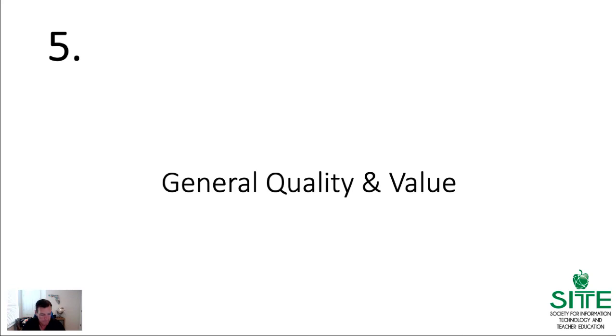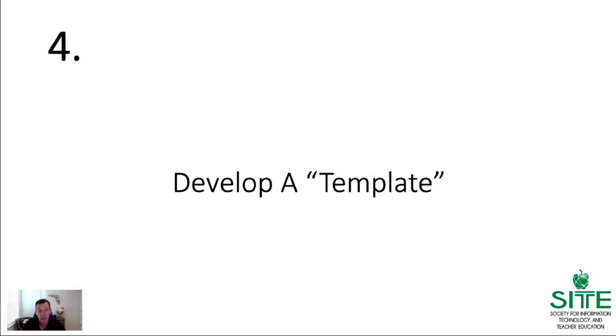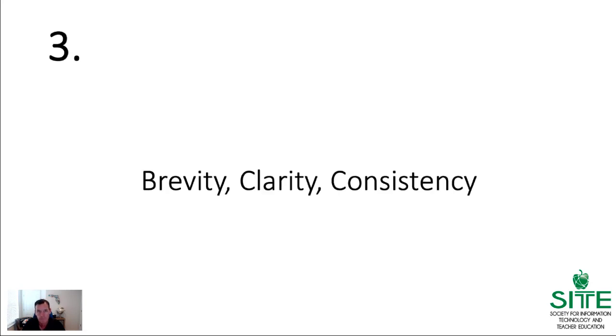At number 4, I find it useful to develop a general template for reviews and then modify based on the individual submission being reviewed. Templates might have a series of categories for comments, kind of aligned with some of these tips, and then a number of comments for each of those categories. Then, as you're reviewing, you can modify the template based on the specific conference proposal being reviewed. And this simplifies the review process, but also helps with consistency of your reviews.